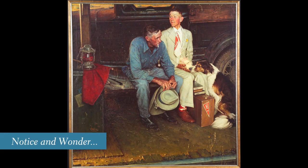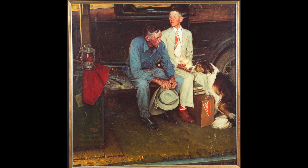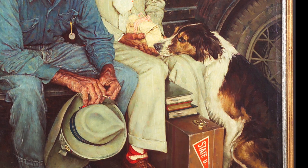What story do you think this illustration tells? And what are the clues that Norman Rockwell has placed in the picture that help you understand it? Is there one character in this picture who is really expressive even though he cannot speak — not in the traditional sense anyway? Where is he resting his head, and where is he looking?